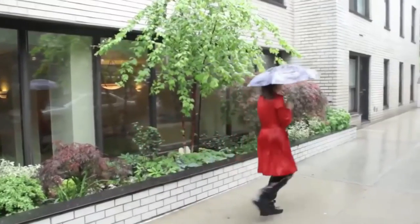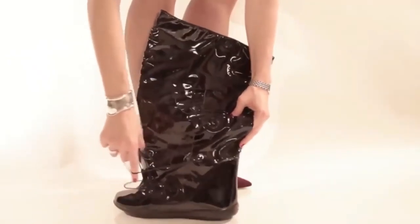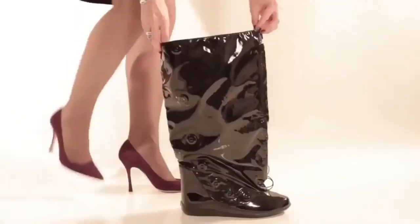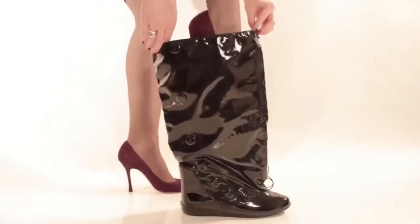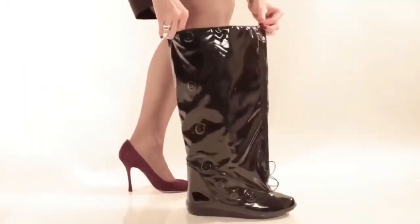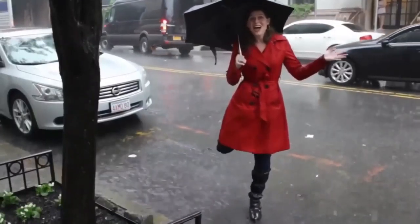Simply put, Posh is a shoe cover for walking the streets. On the outside, it's made of a durable, water-resistant synthetic material. On the inside, they have a soft nylon lining and are pleasant to the touch. Their insoles are absolutely flat, so they're comfortable to wear over any shoe, whether it's a high-heeled shoe or a sneaker. The heel area has an additional protective insert to prevent the heel from puncturing the fabric.